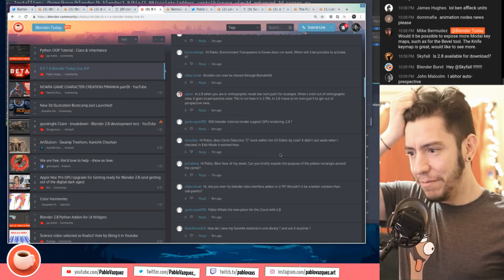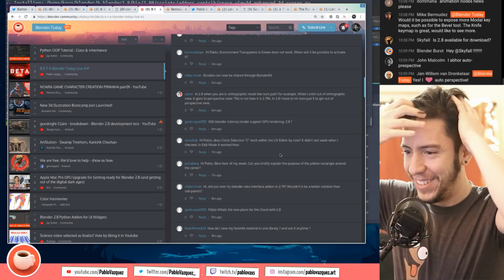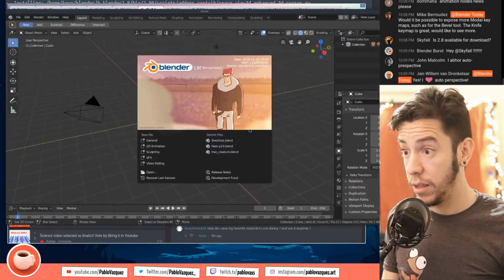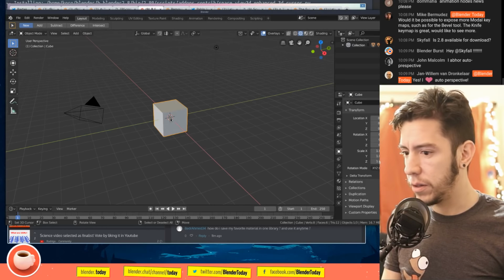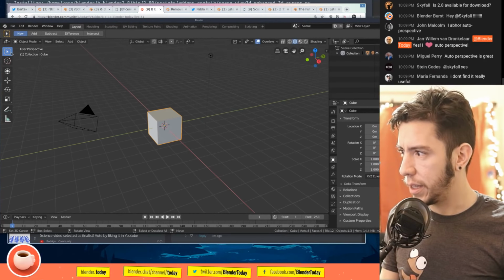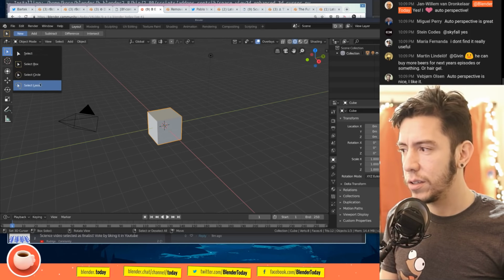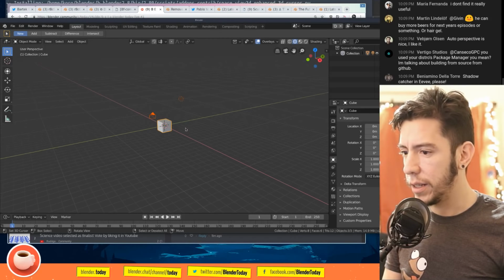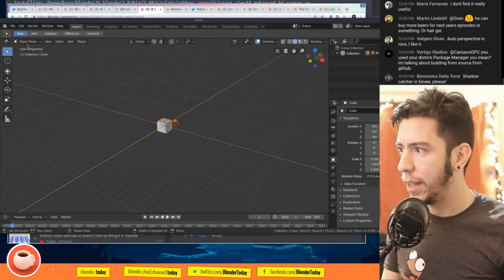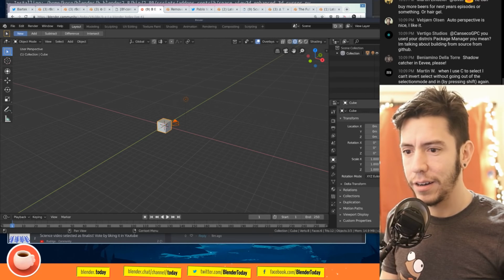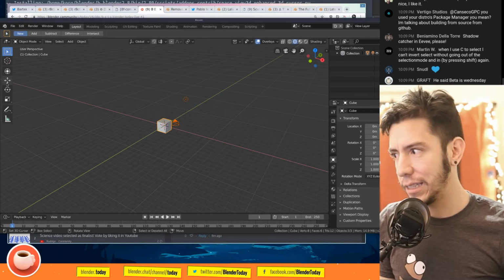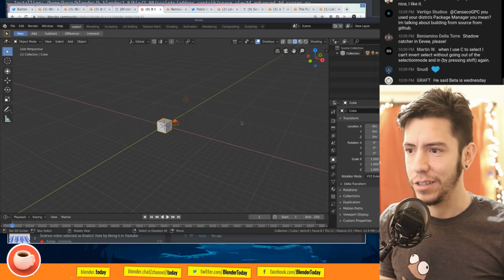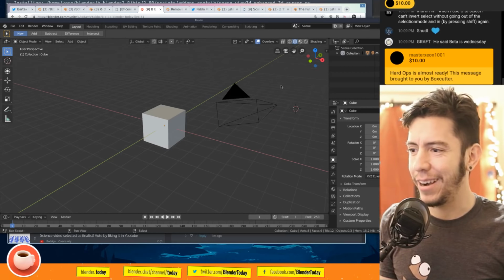Another question. Best hour of my week. Thank you. Can you briefly explain the purpose of the yellow rectangle around the corner? Which yellow rectangle? This one? These are icons of the different select tools. Oh, this one up here. It's just the icon of the active tool. Whatever you have active, you will see it. Yeah, it's a bit strange at the beginning, but it's just that. Now I can deselect by clicking nowhere. How happy I am with this.